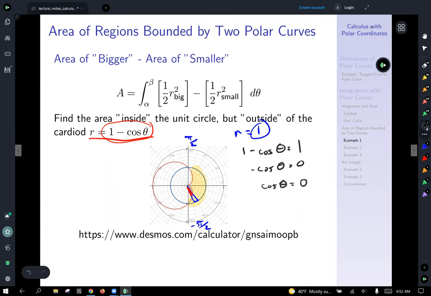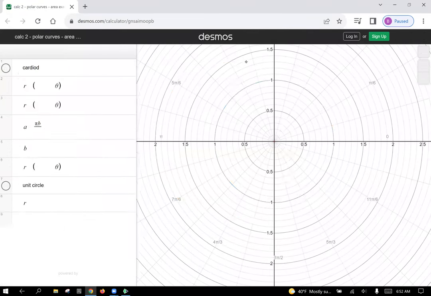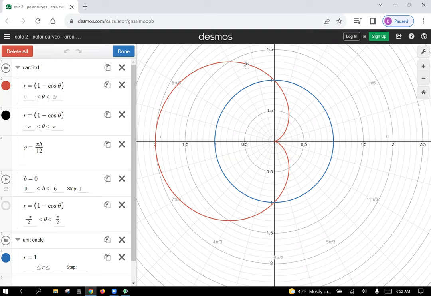And when is cosine 0? Well, cosine is 0 exactly when you're at pi over 2 and negative pi over 2, but also 3 pi over 2 and 7 pi over 2 and all kinds of other angles. So which ones do we want? Use the graph to confirm that, sure enough, between negative pi over 2 and positive pi over 2, we get exactly the regions we want only once. So firing up that graph. Let's make this a little bit thicker here.